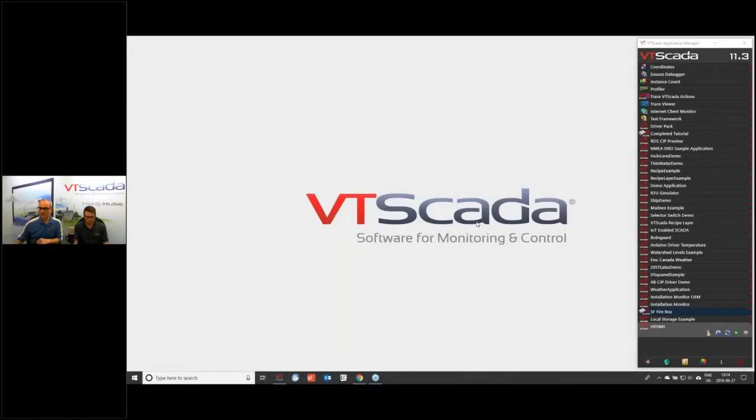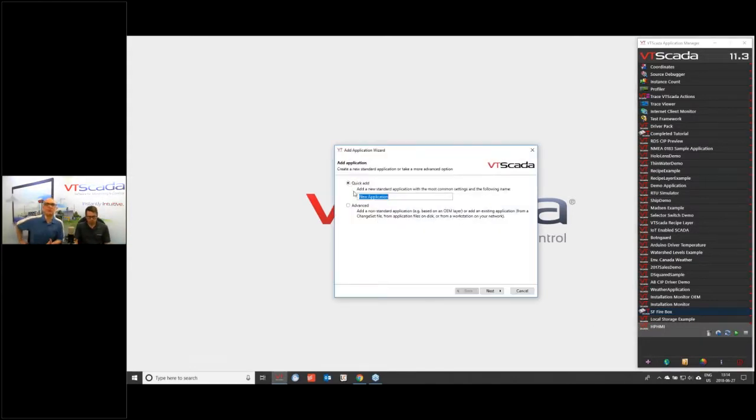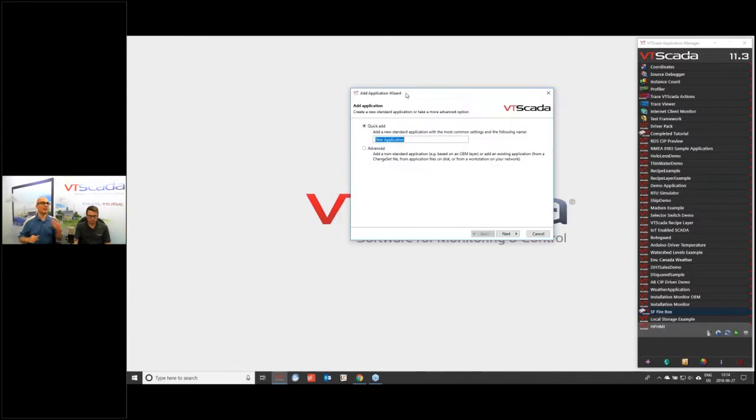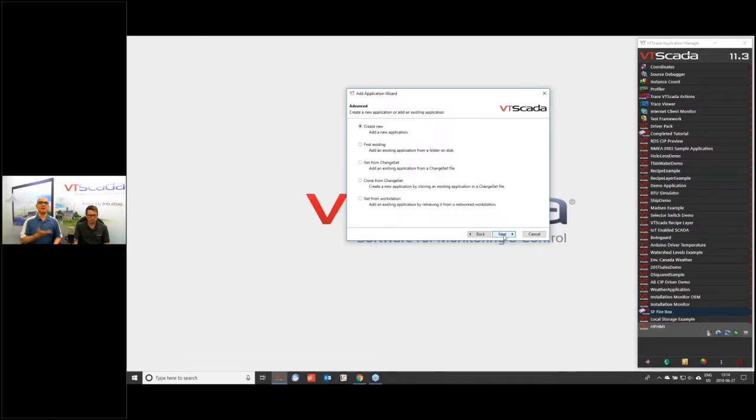Yeah, so Chris, you saw, is running the application. I'm going to try to bring the application that Chris has onto my computer and then set myself up as a redundant server. So this is a real deal, actual SCADA configuration. This is what an integrator would do once they install VTScada and an application on one server. Then they would install VTScada on the next server and do what Dave is about to do now.